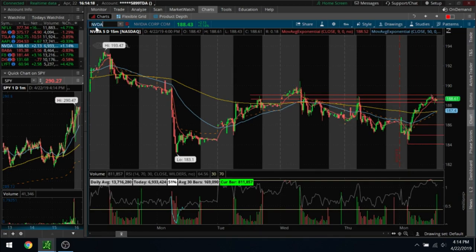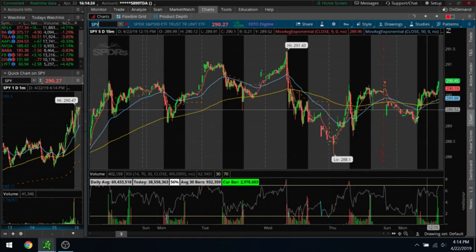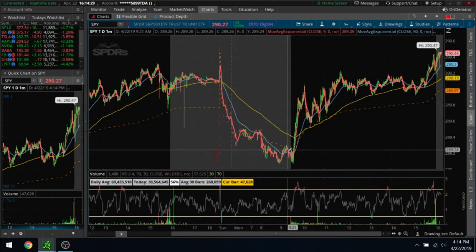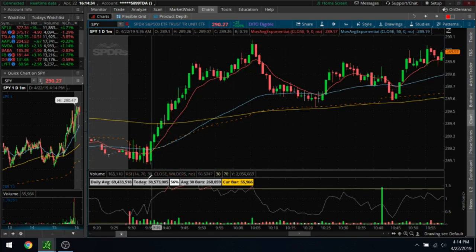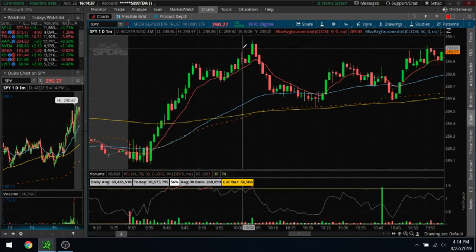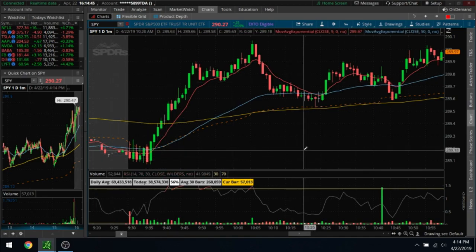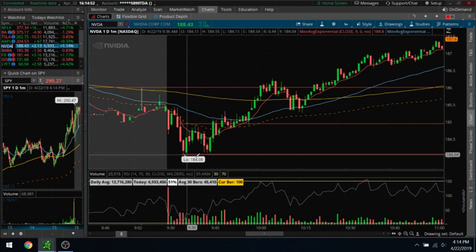What was also nice was this morning when I was trading this short, the SPY, this is a 15 minute, so it really doesn't do it justice, but the SPY was kind of here, indecisive before it decided to run, that we were going to get that continuation north with NVIDIA that I was not expecting this morning, especially with all the oil drama. I was expecting the market to kind of sell off this morning or go horizontal. So this is a strategy I like to play, the double bottom, and as we move on this week, I'll show you my other couple strategies that I like to look for on stocks.